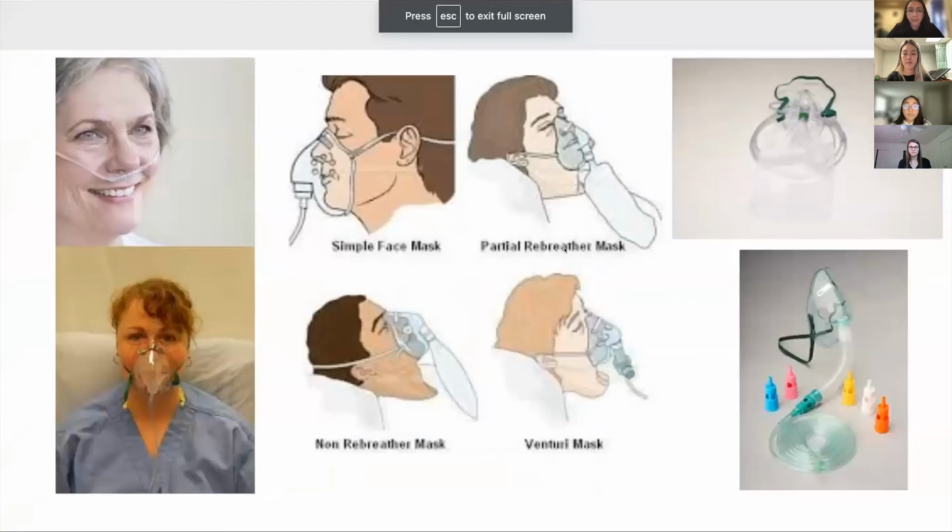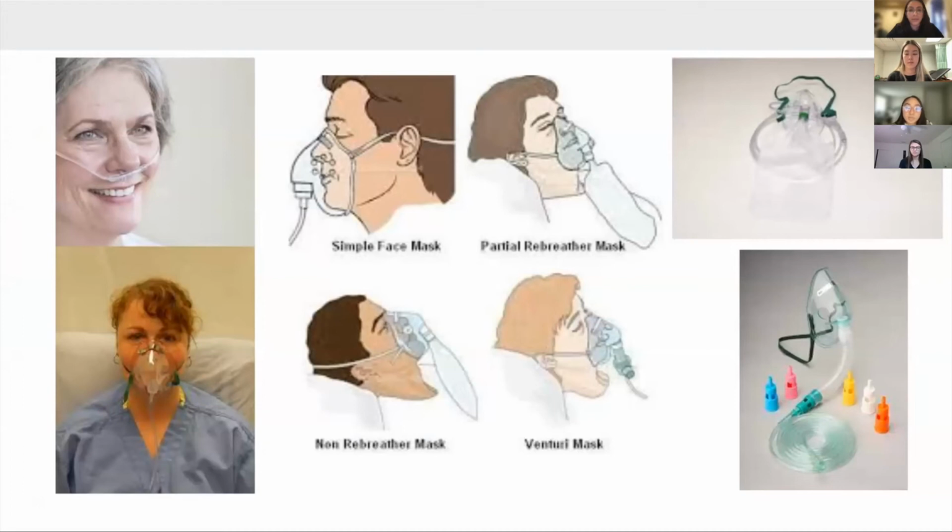Okay. All right, so for the oxygen delivery devices, oxygen can be administered by many different systems, including the nasal cannula, the simple face mask, the partial rebreather mask, non-rebreather mask, and the Venturi mask. So the nasal cannula is right here. And that's the most commonly used oxygen delivery device. It delivers at a low flow for 1 to 6 liters per minute. The cannula is connected to the oxygen source with a flow meter and in many times a humidifier.